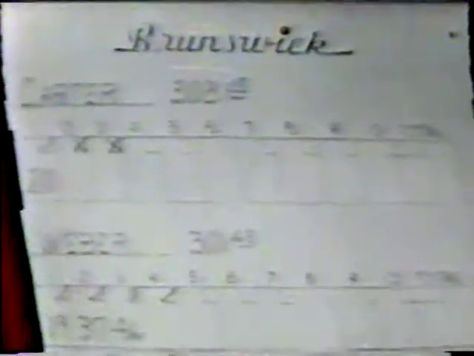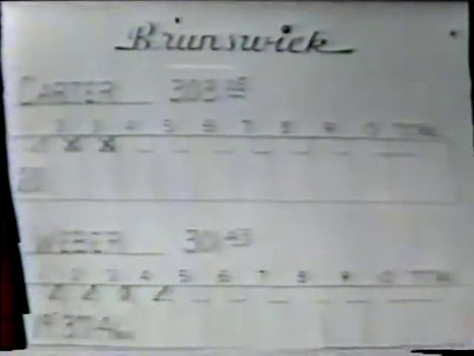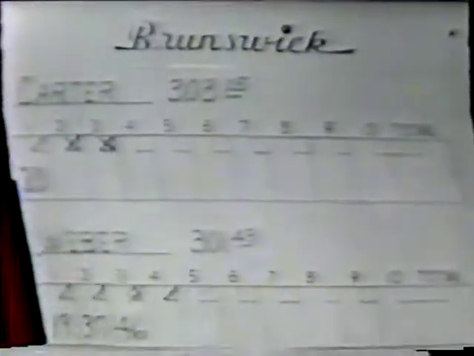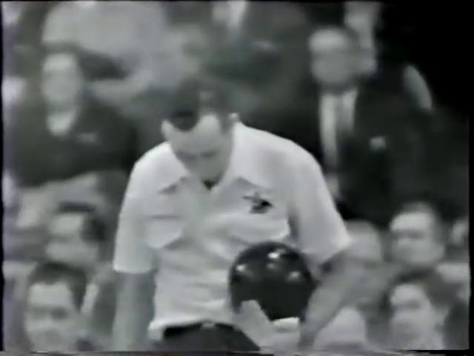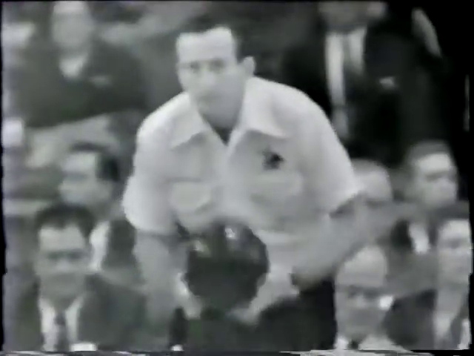Puts it down for his spare. All right. Then 46 through the third in the spare against 20 through the first and a double. Dick Weber probably trailing by 34 here and by 67 for the match. Don Carter up on 10. Oh, 8 pin, little light.